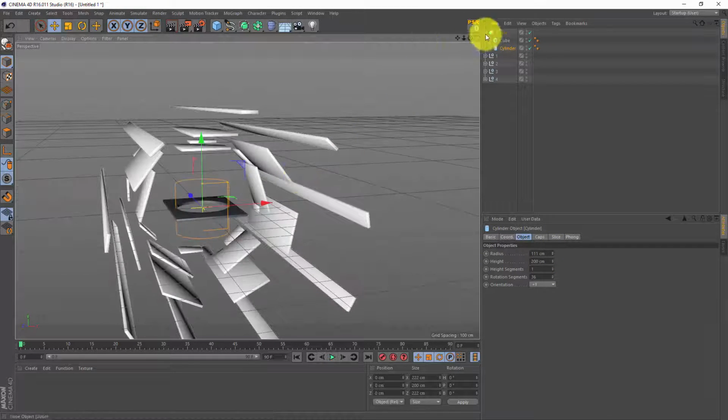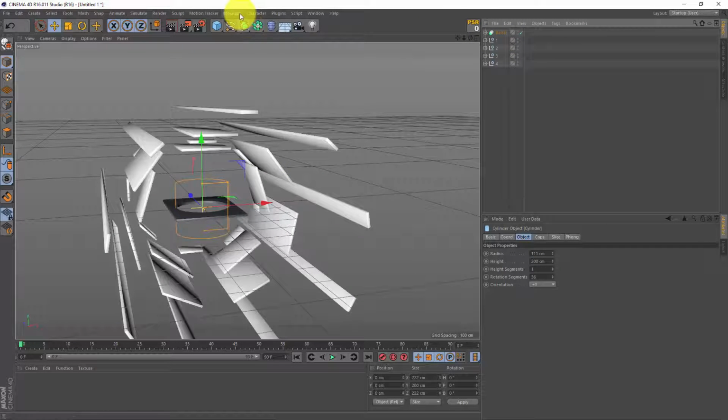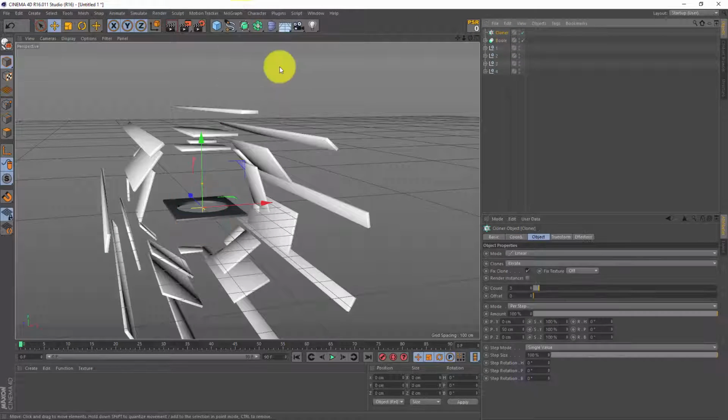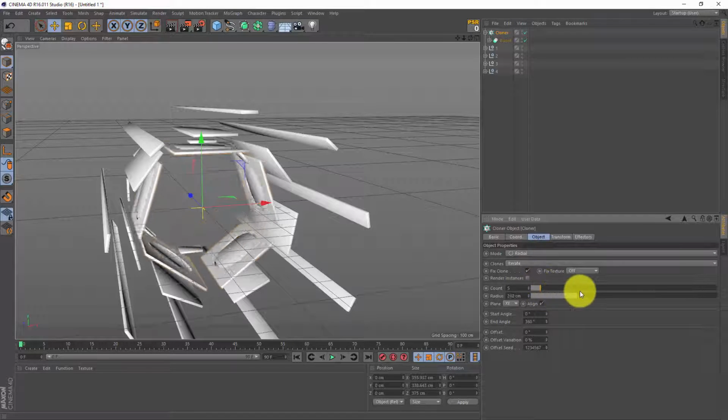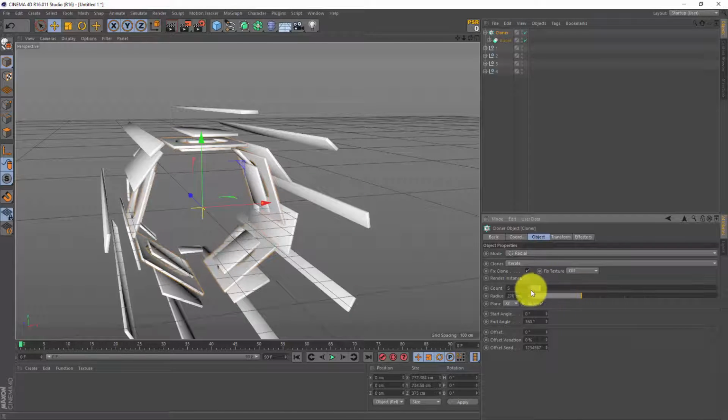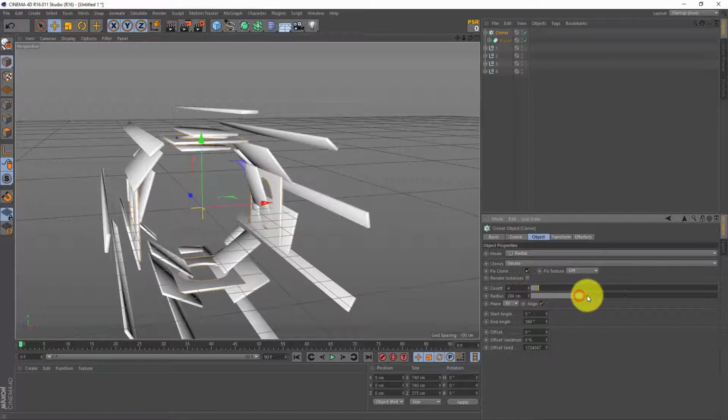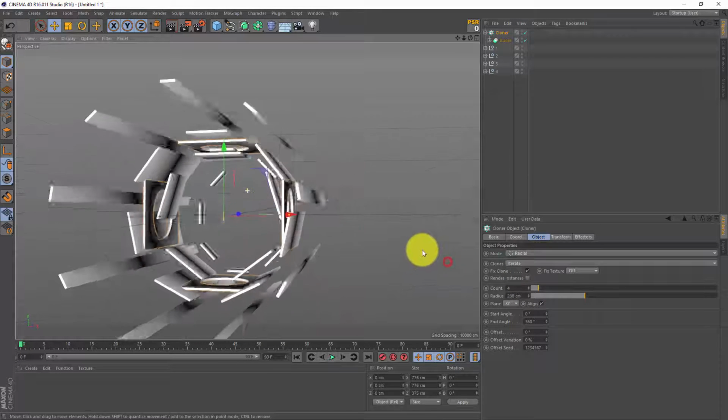And if I now clone this boolean in a circular shape, we got another tunnel element done. So the bool goes inside the cloner. The cloner, well, we're going to set it to radial, change the radius, change the spread count. And of course we can also do other funky stuff.